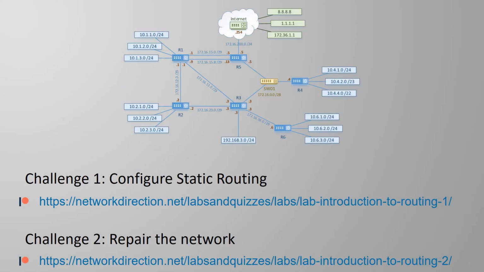The best way to lock all this in your brain is to practice. So, I have two challenges for you. Firstly, start by building this topology. For the networks around the edges, I recommend using loopback interfaces. Our members have it easier as you can download the starting topology from the website. Next, configure static routing on all routers so every router can reach every other network. You can test it out with a ping, remembering to change your source IP on occasion.